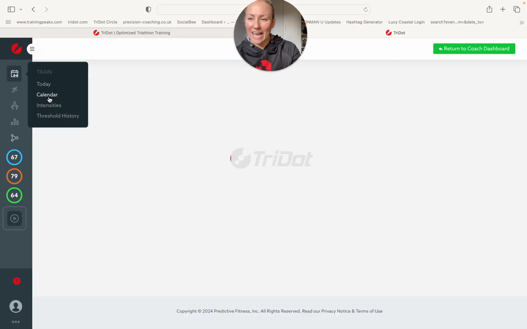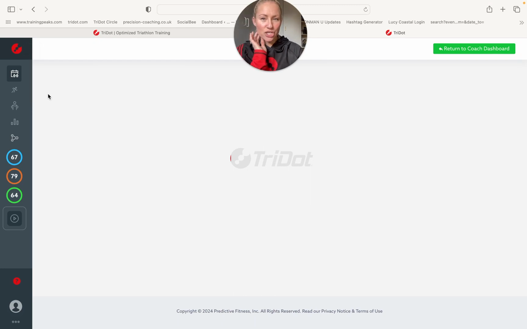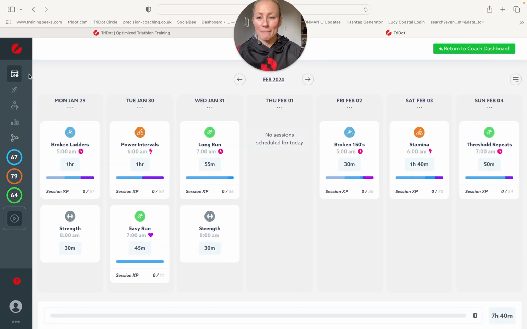Right, let's have a look at the weekly calendar now, just to show you some other metrics. So as we looked at that swim session, there was pace here. Every single workout will have a metric to follow. So it will either be pace, power, or heart rate. And that tells you what it is with the little icon next to the time of day. It also tells you the time, the length and duration of the workout, the intensity, so what the stress is going to be, or the planned NTS. And it also gives you the session XPs.